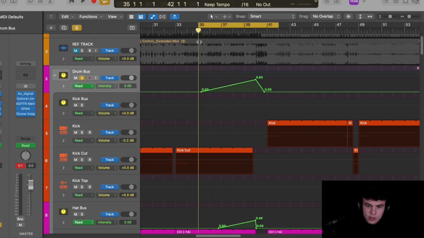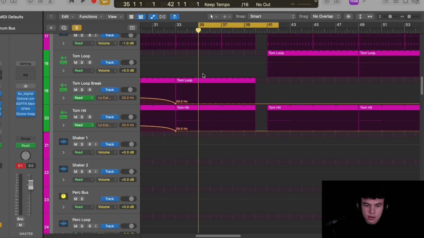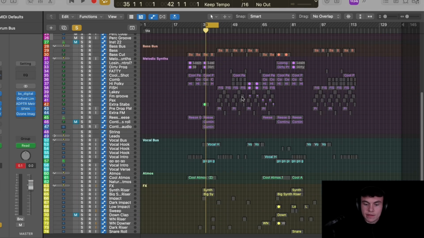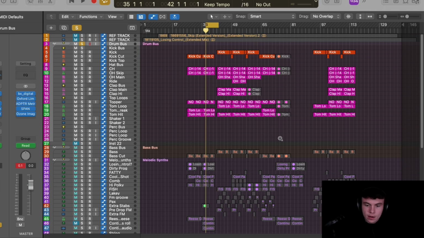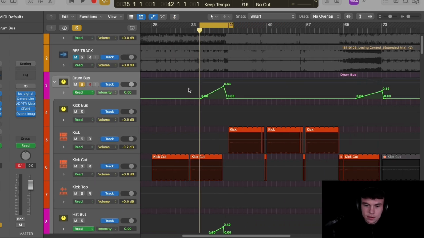automate channels. I like, for example, vocals. You can do this on your synths, even effects. I like to try it out on a few things, but drums is definitely a good option that I like to do. And yeah, it just saves a lot of work. So instead of doing your reverb and your delay all separately, you can just use one knob and automate this, and then you're good to go.